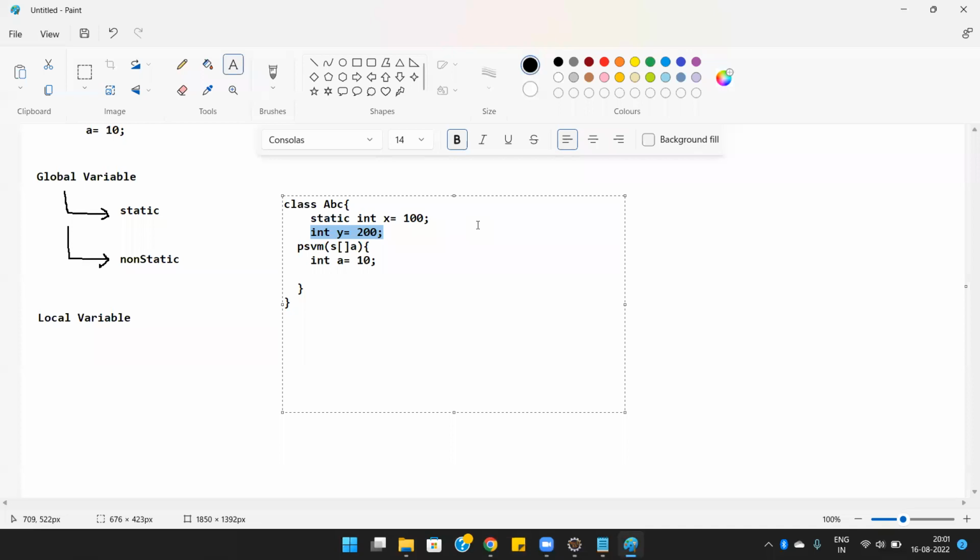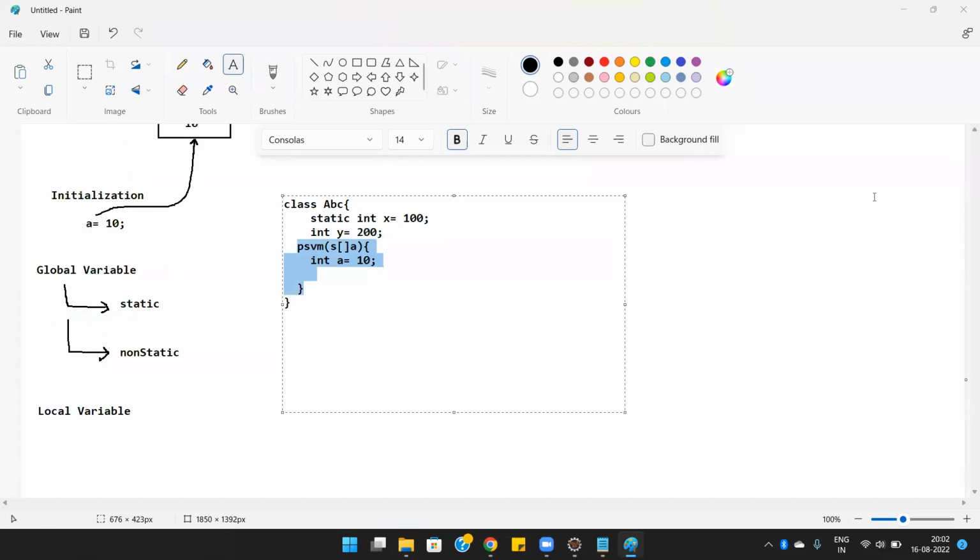Sir, can you repeat the local and global variable definitions? Yes. Local variables are simple variables which are declared inside a function. Which is the function here in this class?